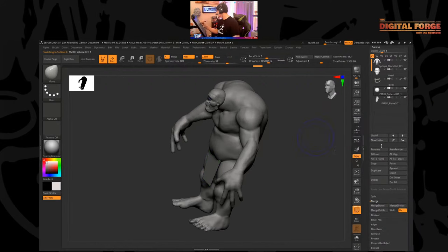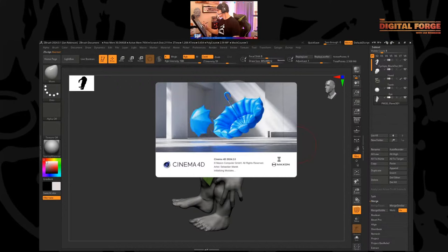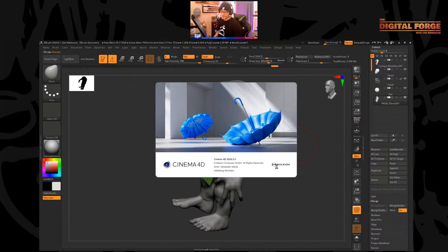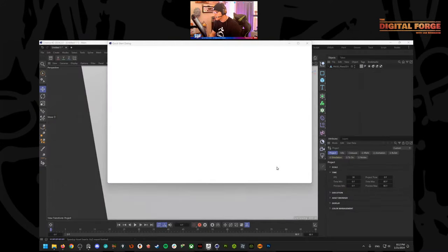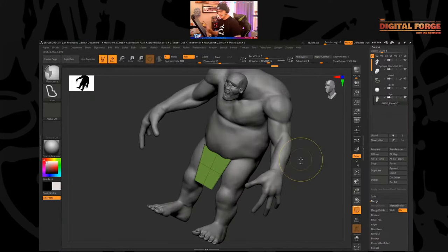Also, this is his eye. So let's call this eye. There we go. And then I'm going to go ahead and group. Wrong button. I hit Control G, which does a GoZ application, and that automatically opened up Cinema for me. Sounds like a road trip. It really does, yeah. So Control G is the shortcut to GoZ your object into another program. We're not using Cinema today, but we will soon. That's not what I meant. I meant Control F. Too many Photoshop shortcuts.